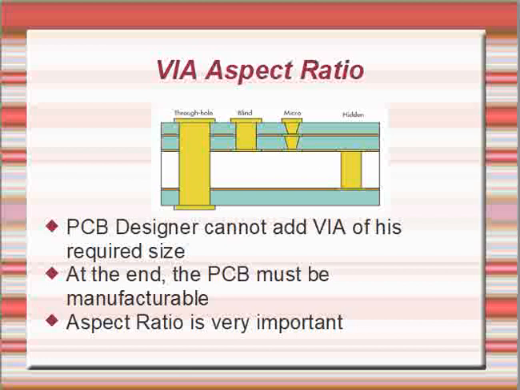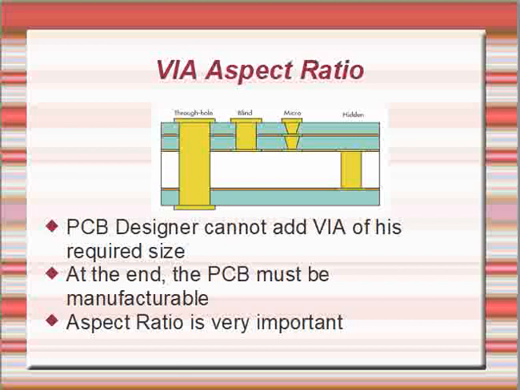While including vias in the PCB. So this is where the aspect ratio of the via is very important. So what do you mean by aspect ratio? Aspect ratio basically is nothing but the ratio of the PCB thickness on which via is included divided by the via diameter, that means the hole diameter.